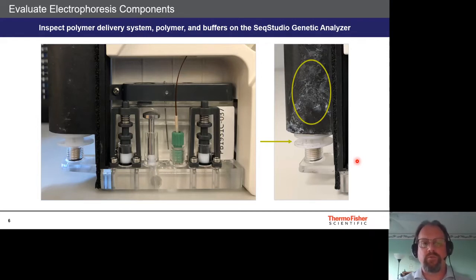Remove the array for evaluation. On the SeekStudio cartridge, the polymer delivery system should be clean with no debris present. If you see crust on the PDS or around the array, that indicates a polymer leak and the array needs to be replaced. Examples of polymer leaks include dried crust around the array tip and on the PDS surfaces — these can create spikes in electropherogram data, introduce particulates that interfere with electrophoresis, and cause arcing events.